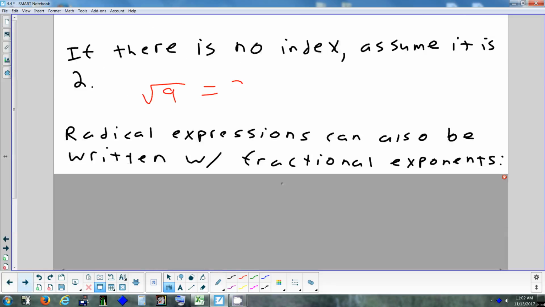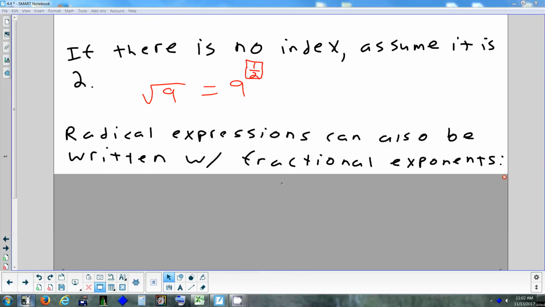Does anybody know how you can write a square root as an exponent? You can put a certain exponent right here, and it means exactly the same thing as square root. Isn't it like -2 or something like that? A negative would cause it to flip. So we do use negatives, but not in this case. Negative exponents cause it to flip. These kinds of exponents cause roots. Is it like a half? Half, yes, fractions.